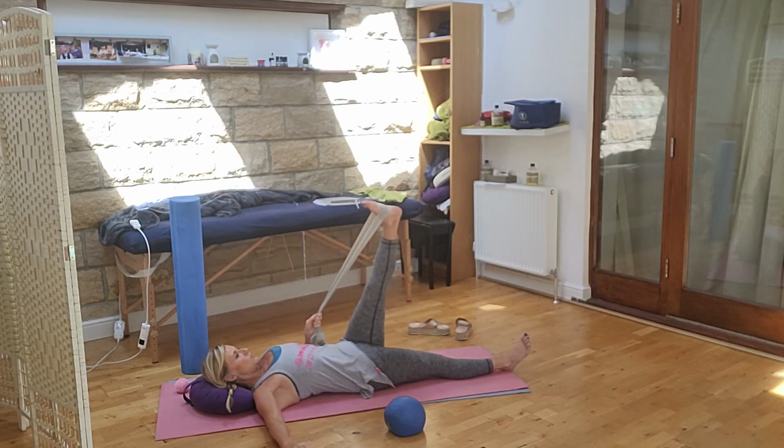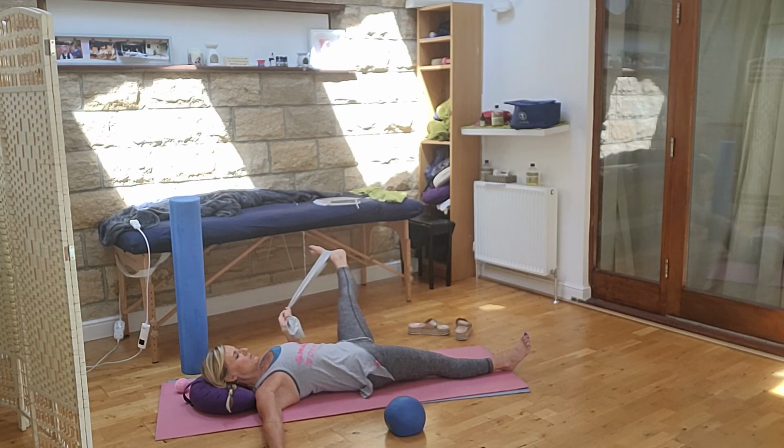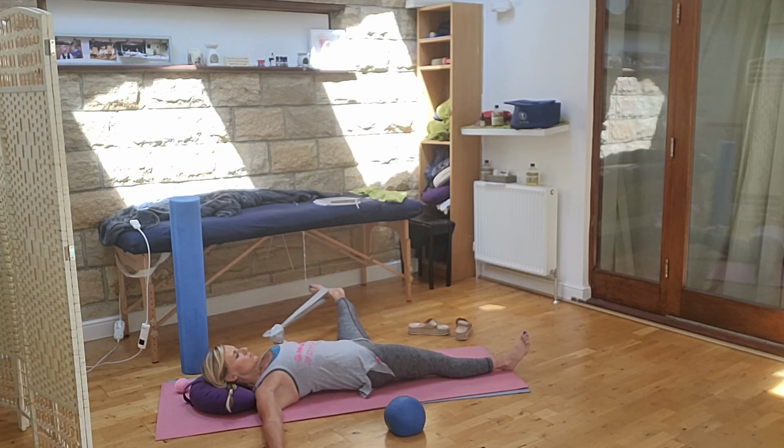And again, keep the hip bones anchored down. We're not lifting the butt. So it's not about taking the leg down to the floor. It's about trying to keep the hips level and just taking it into that gentle inner thigh stretch. Good.